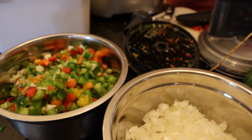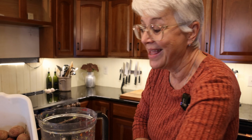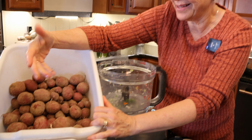Okay, so there we go. Peppers and onions are done. Now, I'm going to dice the potatoes, but I do have to wash them first. So I got to scrub. And since they're little, all the little potatoes are the ones that are going soft. That's going to be a lot of scrubbing. So I'll get them scrubbed up, and then you can watch me dice them.